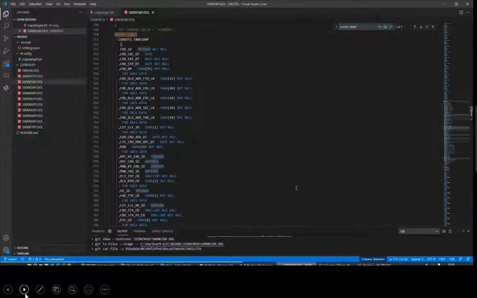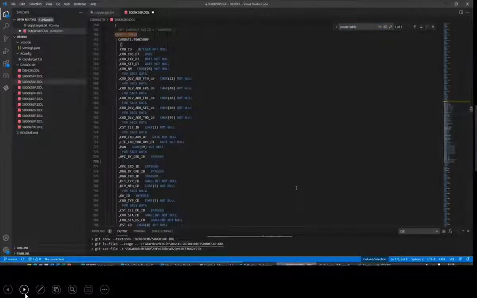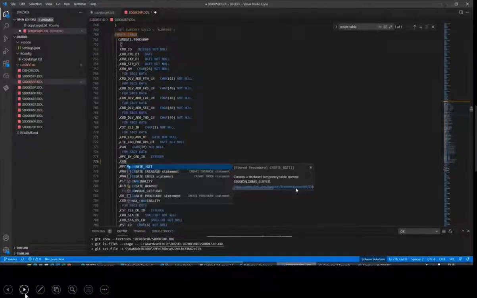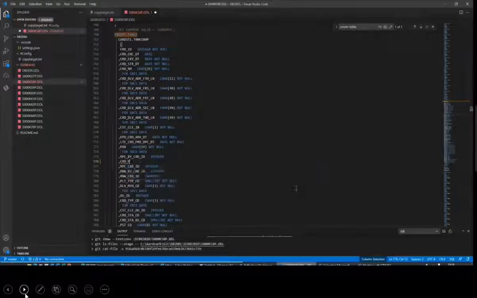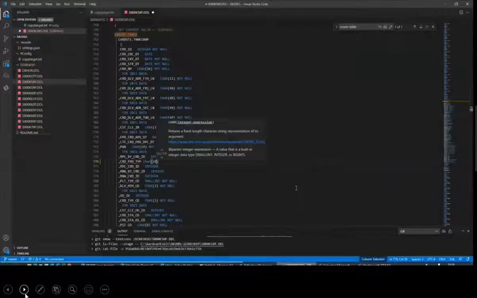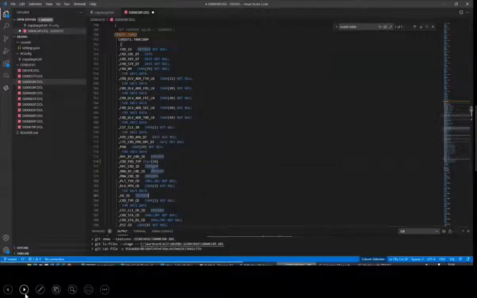So what we're going to do at this point inside the DDL, we're going to create a new column, which is going to be called CRD PRD type. And that is going to be a CHAR 20. And you can see the highlighting that comes up as a result of the DB2 developer extension that we've got here, and some nice little additional text. So that's it. That's all we're going to do inside here. We're just going to add a new column to this table, a nice simple change.